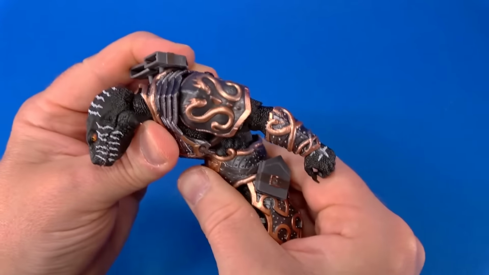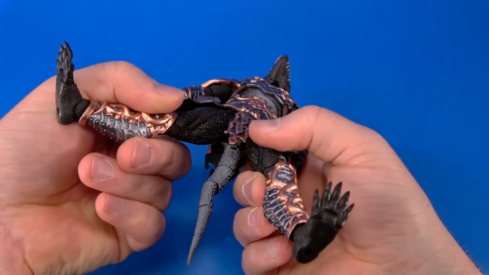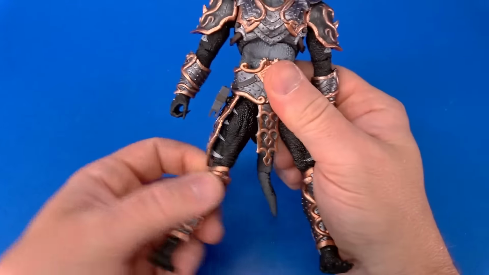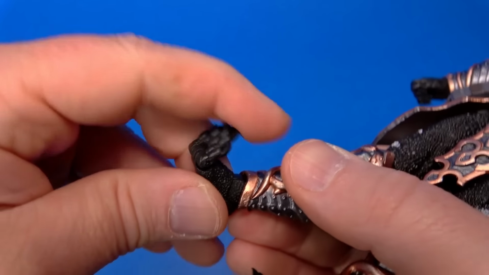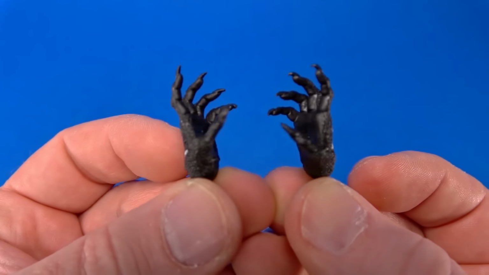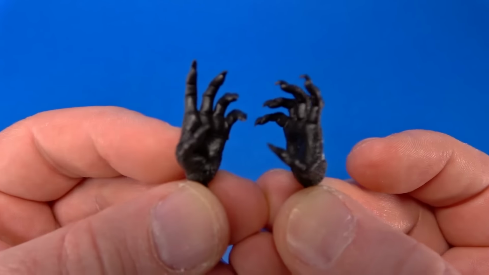Look at the range of that crunch. And then it's ball joints coming out to the hips, but because of the armor getting out of the way, there's there, and there. Toe joints, along with your standard ankles going forward and back and rocker. There's an alternate set of hands getting all reptilian on you, scratching.